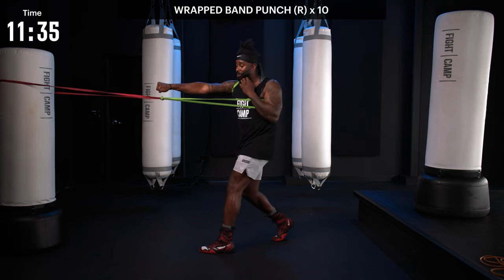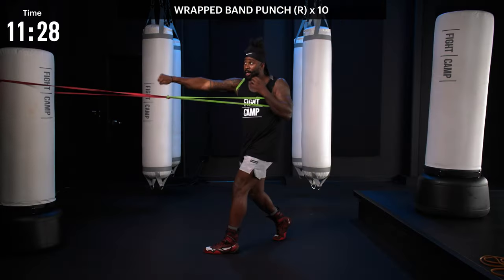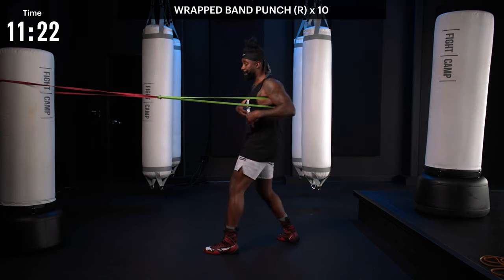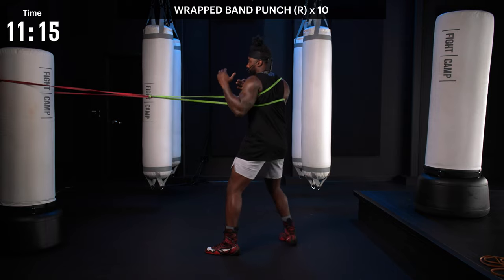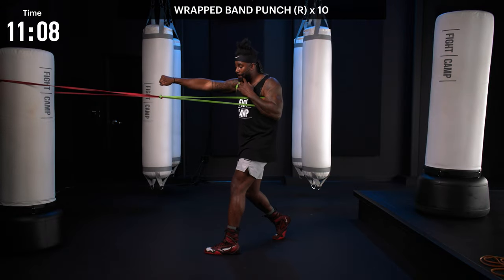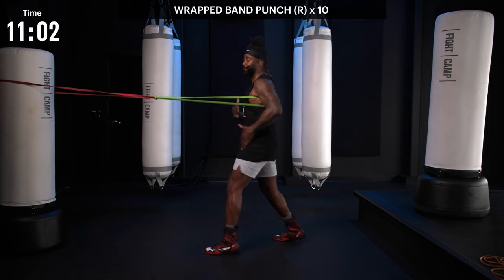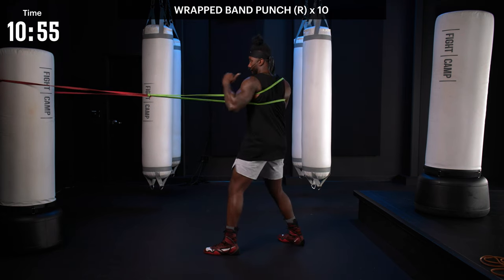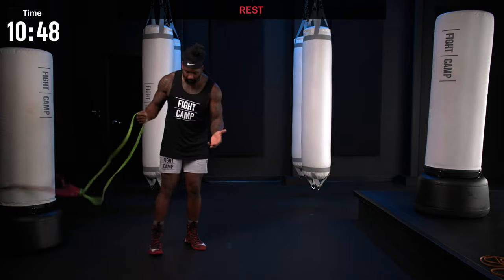As you extend and snap back, stay in a controlled position. We're just going to do 10 reps with a full push on that punch. Control your body as you retract back through. Remember, eccentric and concentric muscle contractions are going to take place here. Focus your core as you stabilize, trying to stay low as you rotate. The band is also going to be pulling you, so you have to fight the urge to lean forward — sit down in that position, really use that trunk. Seven, eight, nine, and one more, 10. Now as you unravel yourself, give your arms a little bit of a break.